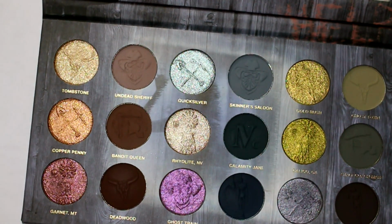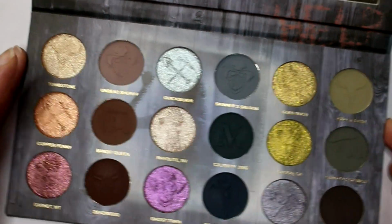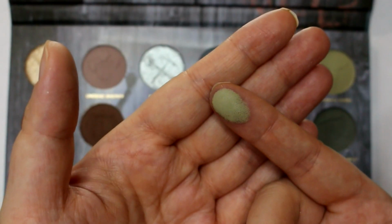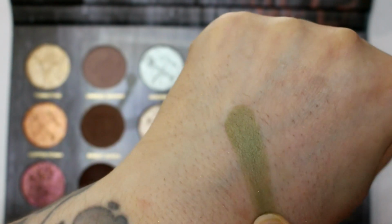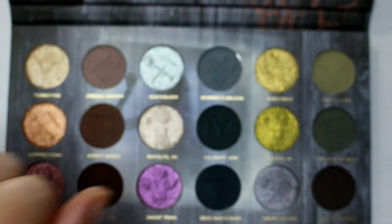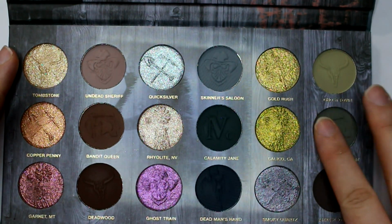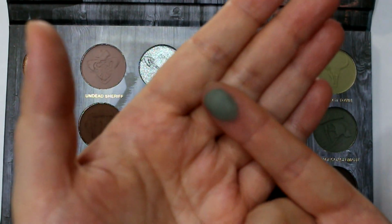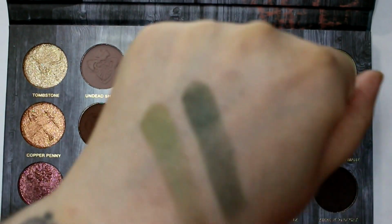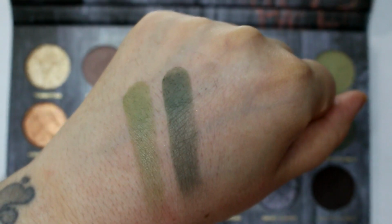And then the last column here we have Ghost Town. Is this even in the frame? Let me scoot it over a little bit. Ghost Town is this pale olive green. Again, it's a matte. So smooth, super flawless. Stagecoach Mary. It's another green. This is like a deep olivey green. Now that's more of a sage. That's like a sage green.